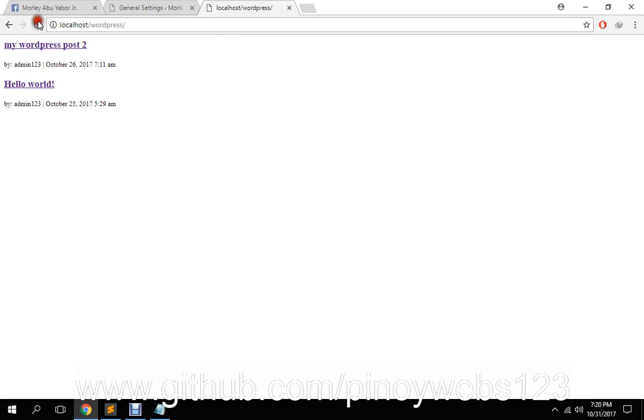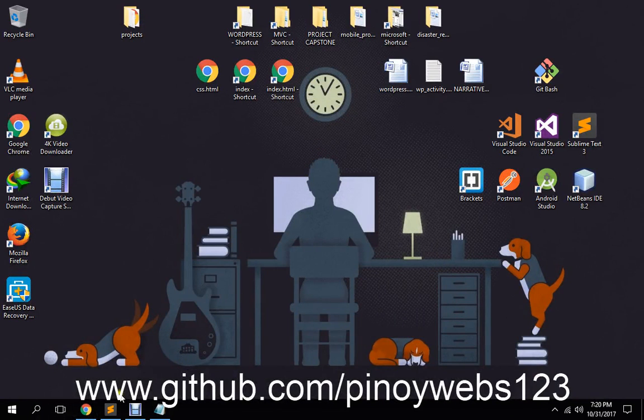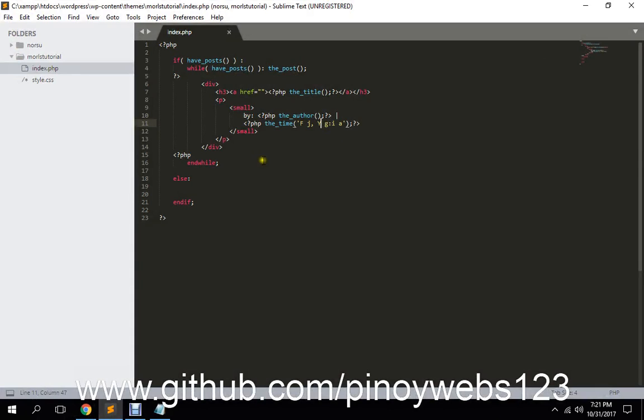Alright, so we also want to output the content. So we have here the_content to output the content. You don't need to use the while loop and so on, like you do in the procedural and OOP way.